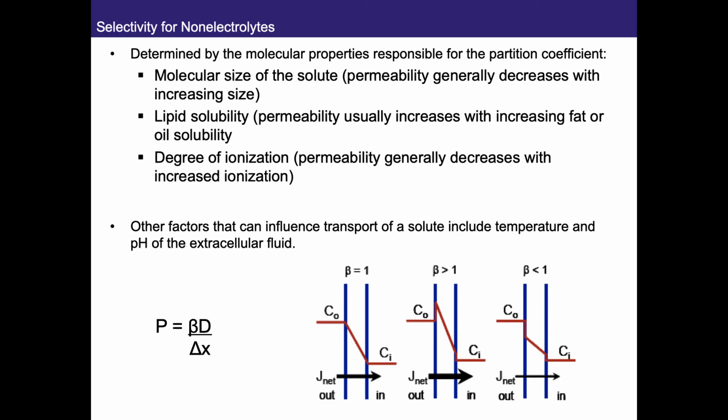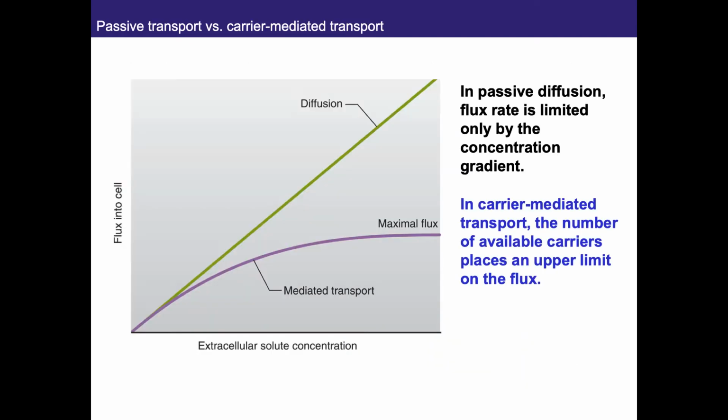All right, so let's take it a little bit further. In this case, when we're looking at passive transport, we're only concentrating on the green line here. So let me walk you through this graph. Sometimes graphs can be really difficult to read. What this is saying on the y-axis, this is the flux, net flux into the cell. On the x-axis, I don't think this is labeled that well. This is actually the concentration gradient. So the higher the concentration gradient, the greater the net flux.